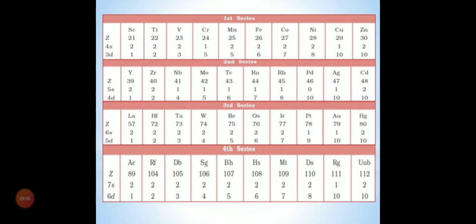Next is second series. Now in the first series the elements were from the atomic number 21 to 30, and then in second series the elements will be from atomic number 39 to 48. First I will speak out the names of these elements so that you may find it easier to write their electronic configuration. It starts from yttrium, zirconium, niobium, molybdenum, technetium, ruthenium, rhodium, palladium, silver and cadmium, right? In yttrium atomic number is 39. It consists of electronic configuration 2, 1, zirconium 2, 2.